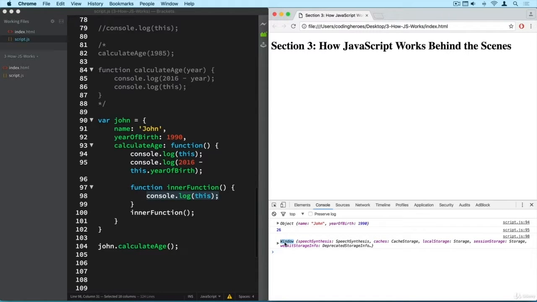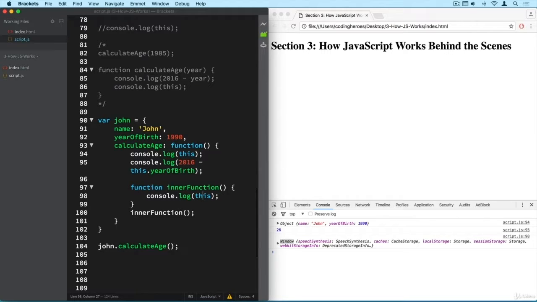And this is a bit counterintuitive, right? And in fact, some people in the JavaScript community agree with this and others don't agree. Some people think that the this keyword in here should still be the object, this is the John object, right? But to me, actually, it makes sense that it's not, because it's simply the rule. And the rule is that when a regular function call happens, then the default object is the window object. At least that's how it happens in the browser.